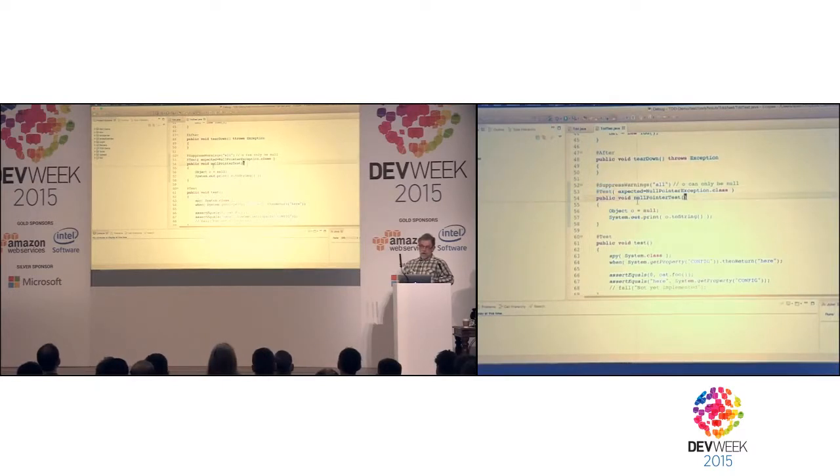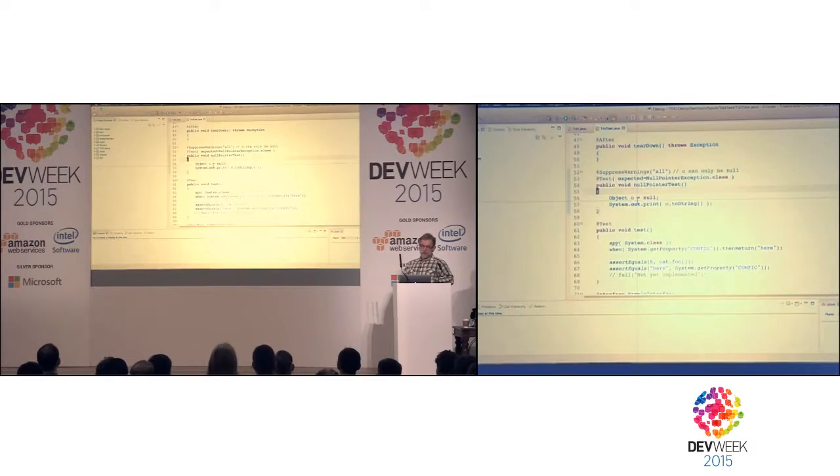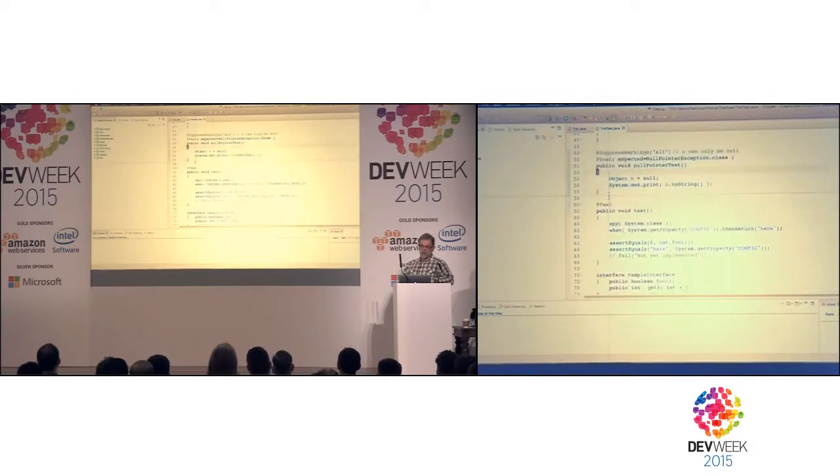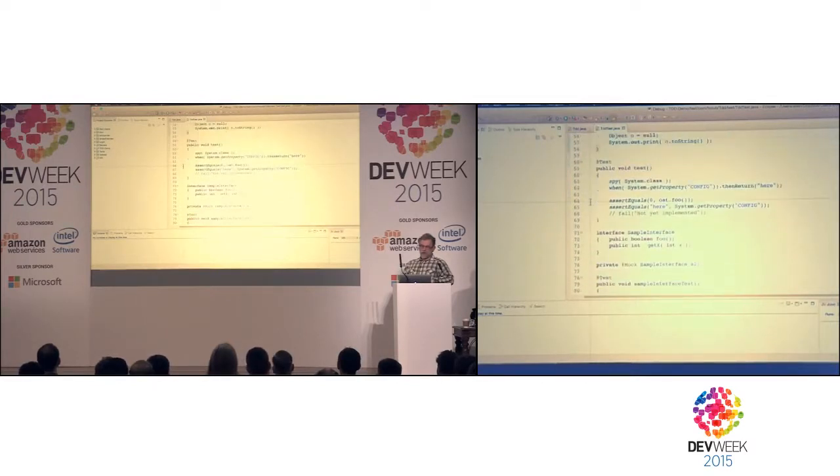All right, there are various things that you can check for. In this case, I'm checking that we have a null pointer. This particular test is creating a spy around the system class. We talked about spies. The notion of a spy is to put a wrapper around something to make sure it works or to change its behavior.